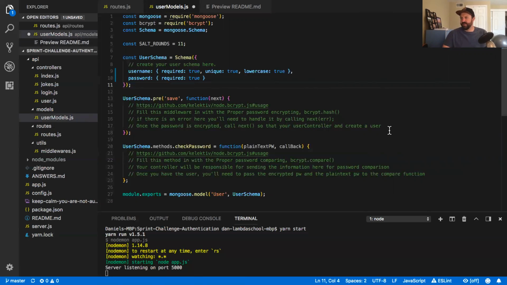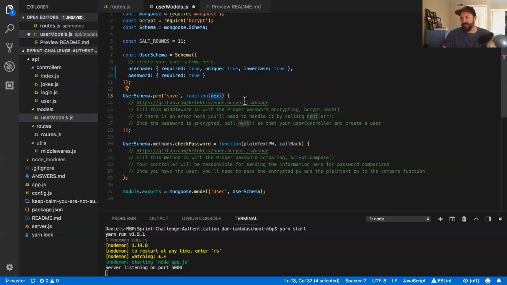Once the password is encrypted, call next. Great, so we have our function. We are using our userSchema.pre, and we're going to pre-save. Before we save it, we're going to do some stuff to the data. We are using a function, right? Remember, because we want to be able to have the proper this binding. And we are passing next as our one argument into that function.